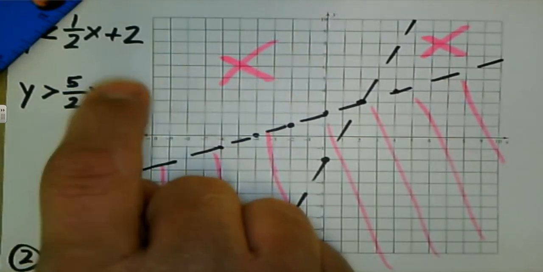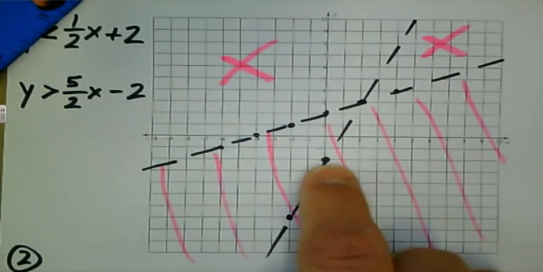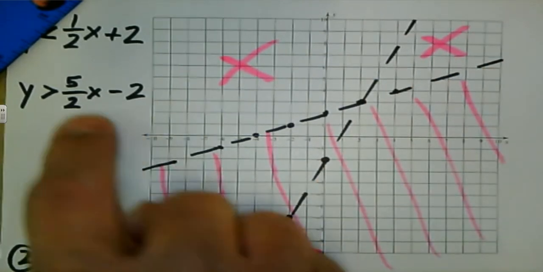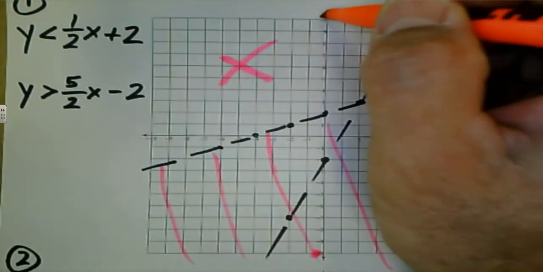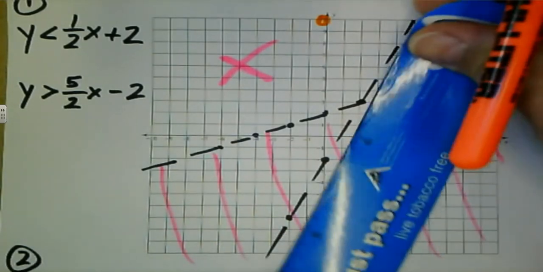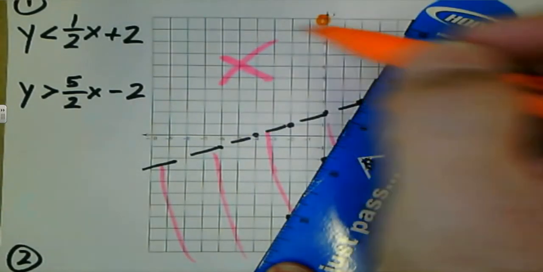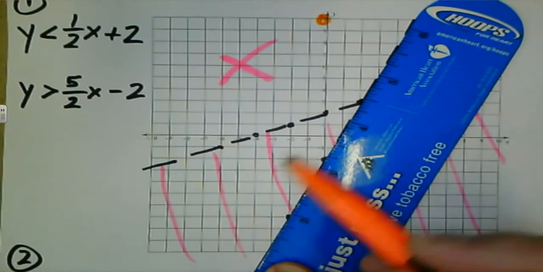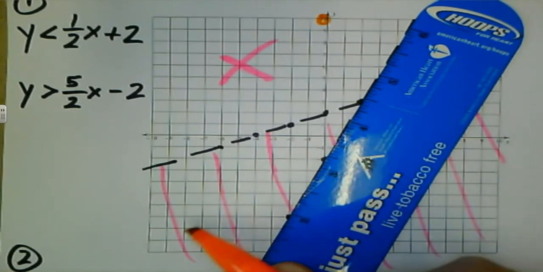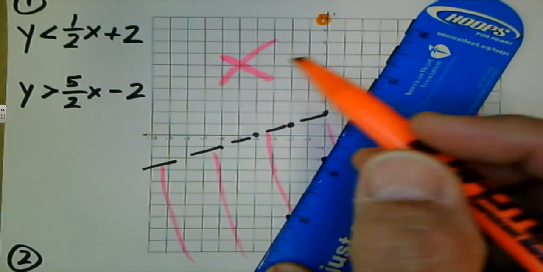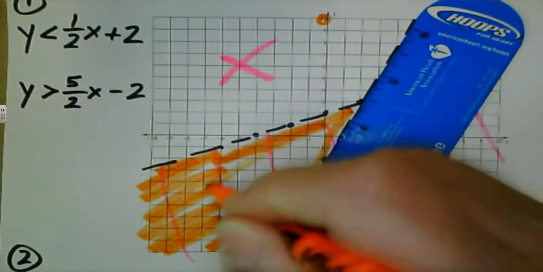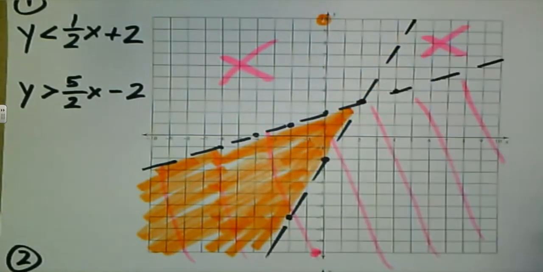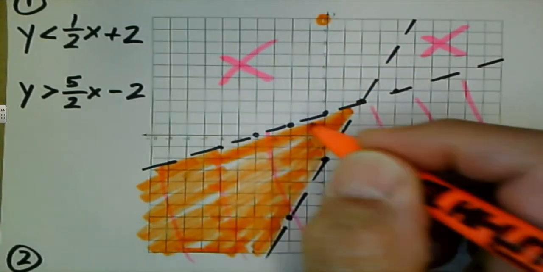And how do we do it? We're going to go to this one now. This one, the one at -2, which is this line that goes up and down here. Is it greater or less? It's greater. So if we look at the greater, that's up here. We're going to look at this line. This would be the one that we would shade. We would shade this way. Well, where is it shaded from the other one? Right here, isn't it? This one has a big X in it. It's this one. This is where we'd shade it.